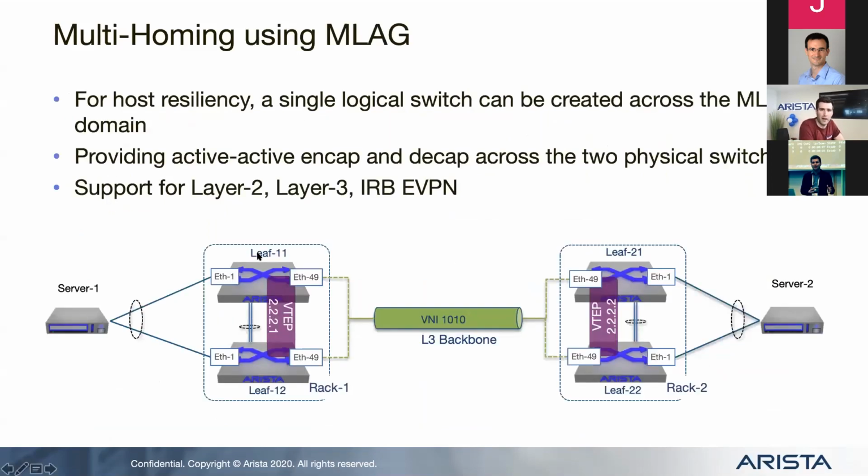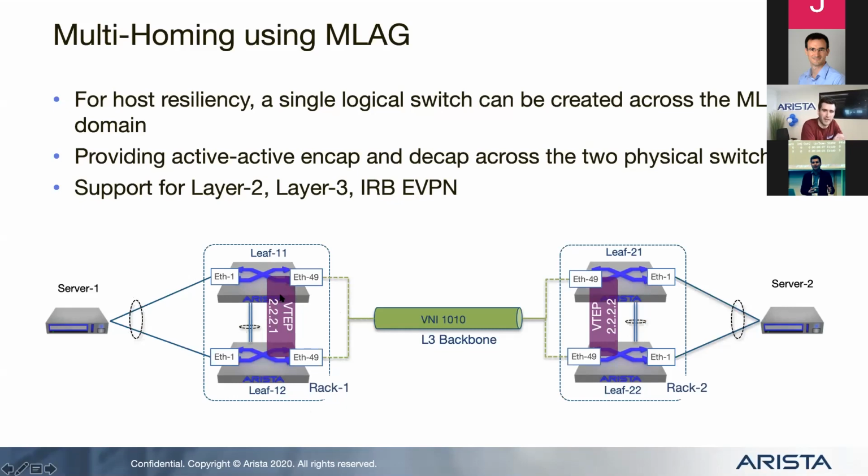So a quick look at MLAG and how it works. I'm sure many are familiar with MLAG or the like. But effectively, we have two VTEPs or two tunnel endpoints, which have a peer link between the two. We then connect our end server or end host or end networking device. And then traffic can be sent via a shared port channel to either of these. And then either of the VTEPs or the tunnel endpoints can pick up the traffic.